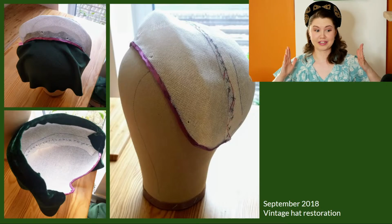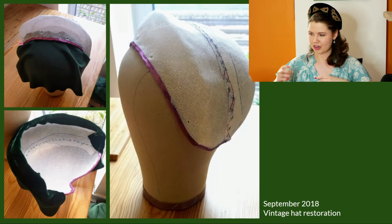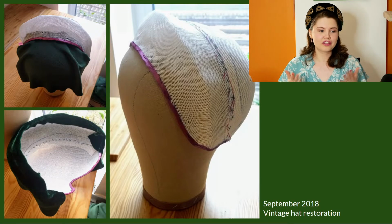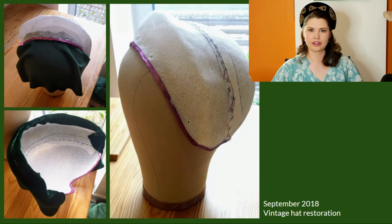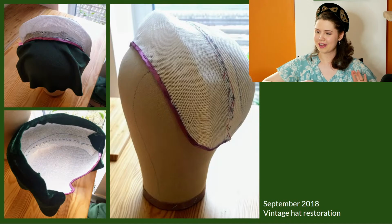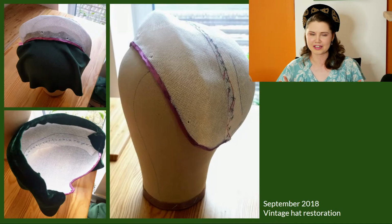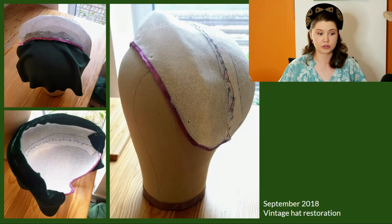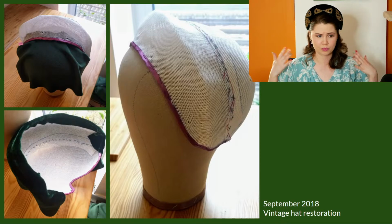Right, so back to this hat. So, vintage hat, fell apart, tried to make own block, using buckram, no idea, beginner, don't know what I'm doing. Or rather, to be honest, at the time, I remember that I really wasn't panicked at all. I thought I was an absolute genius. My confidence levels were just through the roof. I thought that I was doing an absolutely excellent job. But looking back at this, there's definitely a few things that I would correct for myself. And that is what I did eventually end up doing with this hat.